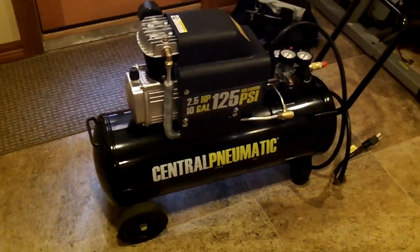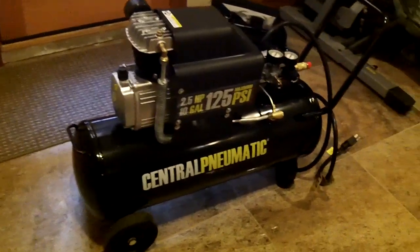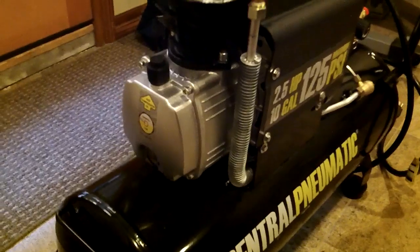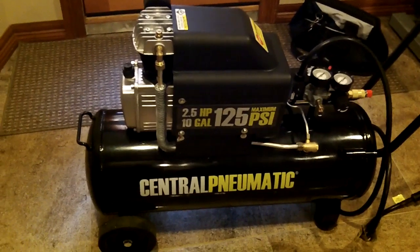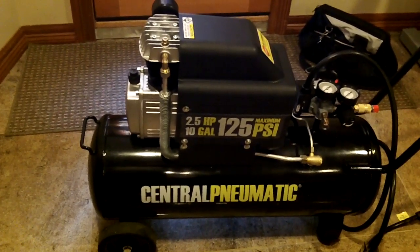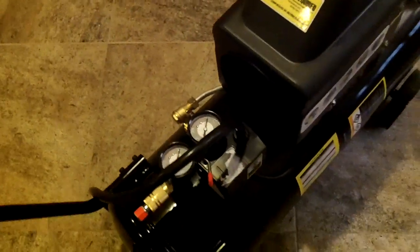When you run it for 30 minutes, this thing draws 14 amps of power. So I ended up tripping the circuit breaker twice, because I plugged it in an outlet that was the furthest from my fuse box. So once I put it in the correct outlet, I let it run for 30 straight minutes. It ran, it purred, and it ran without any problems at all.